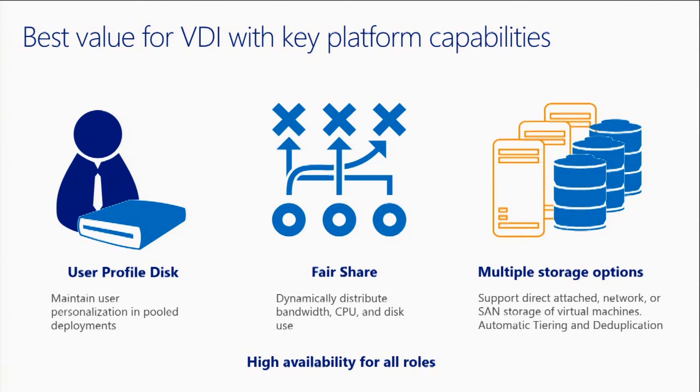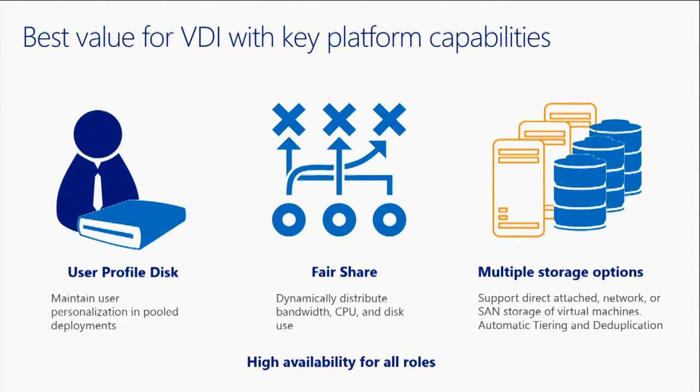With user profile disk, what we do is we take all that user data, basically the C:\users directory and the HKEY_CURRENT_USER registry key. We store those in a separate VHD file that we just put on a network share. Every user gets their own VHD file. When they log into their pooled desktop collection or a session host collection, we dynamically mount that user disk with all the user data into the session they're in. It's totally transparent to the user.